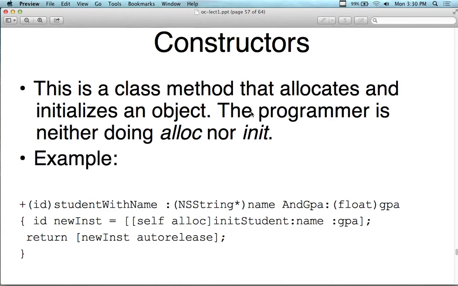The constructor existed back when we did not have automatic reference counting, and we still have it, where we can alloc and init. So we create a constructor to do the alloc and the init. The constructor concept works on top of everything, and it's a man-made, programmer-made construct. It doesn't trigger like an initializer does.